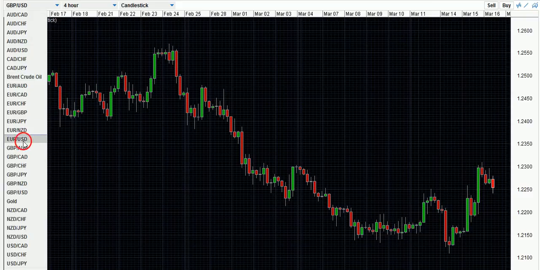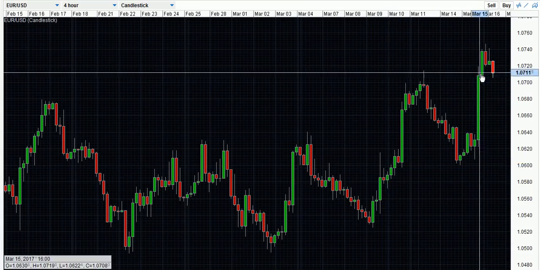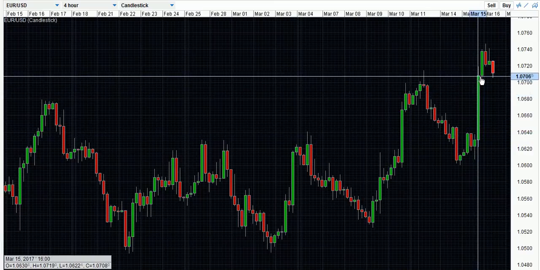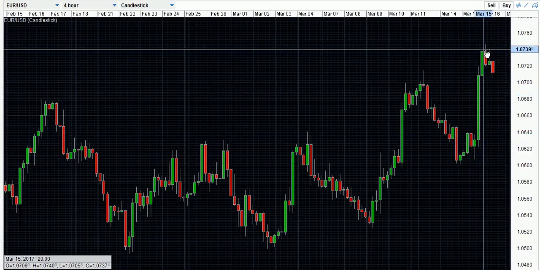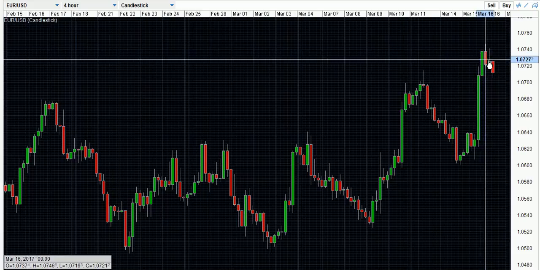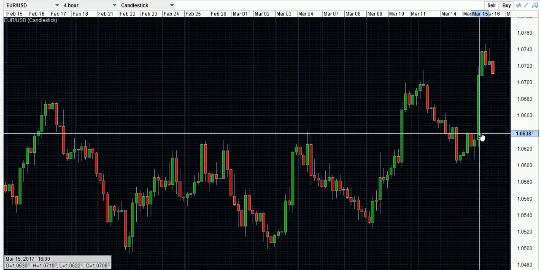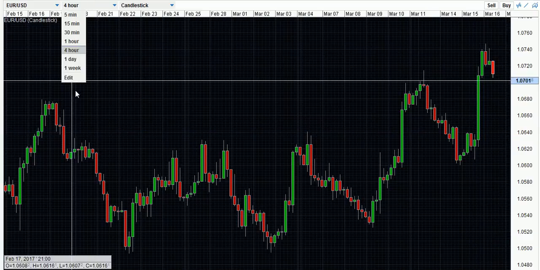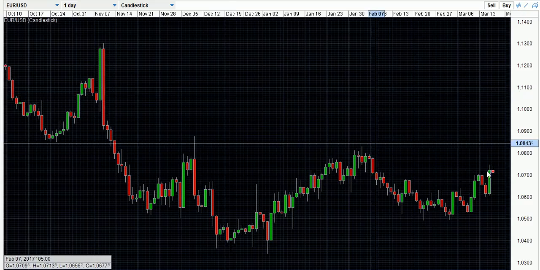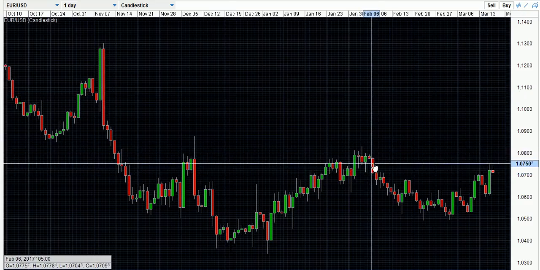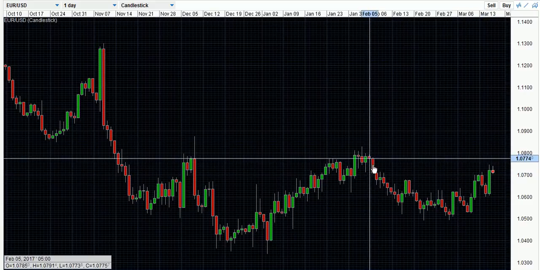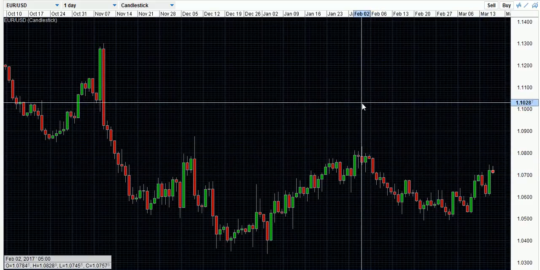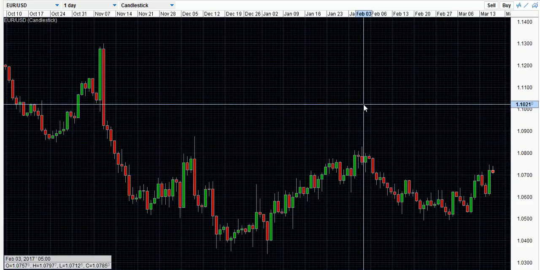Okay, we'll do one more. We'll have a look at Euro USD. This big green candle here is obviously the rate decision. It did have another bullish move up after that, but now it came down, consolidated, and it's making a bit of a move down. I'll place long orders around the 1.0640 area. If we take that up to the higher time frame on the daily, I'll be taking shorts probably. Well, I think the shorts have gone now. If we do come up to this area again, we're highly likely to break up to probably 1.1021. So that's Euro USD.